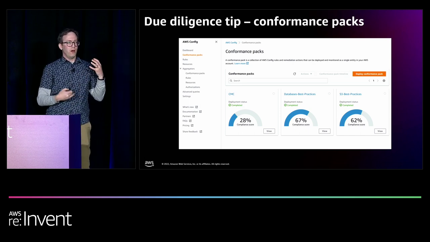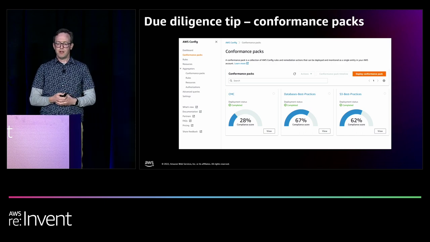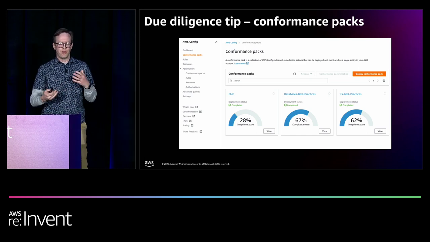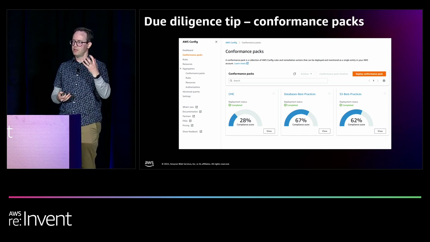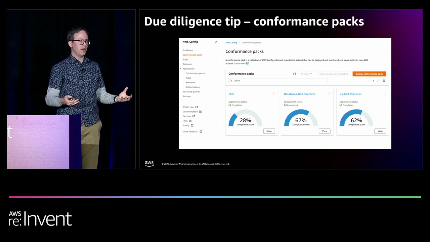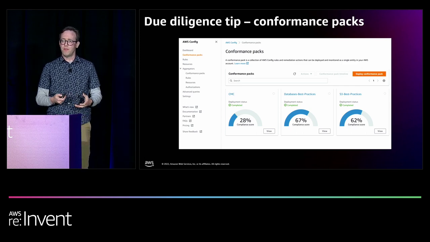And so there are some pre-configured YAML templates. Many of them are available on GitHub for different situations that you might have. And so this is another area where you can take a documented set of best practices and then run that audit against your accounts to see how you align. And again, being able to proactively show that to a potential acquiring company can be very powerful in that technical due diligence scenario.